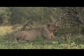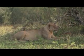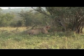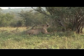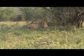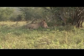Ronnie wants to know when the females will come back into estrus. Probably in about 2 years' time, Ronnie. But I have to add and emphasize that this is one of my usual answers: it depends. And it's going to largely depend on who the males are in the area if these cubs grow. Let's put it this way. If males come in and take over this territory right now, because it is open, and the Tukajima males sadly aren't with us anymore, and if there's males that come in and they kill these cubs, these females can come into estrus within 2 weeks. It's possible. Likely is another story.